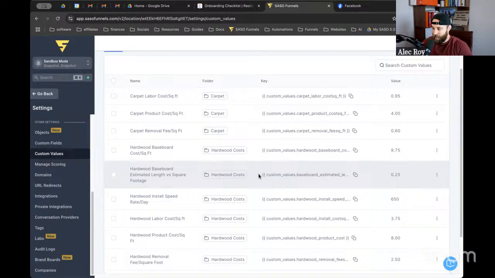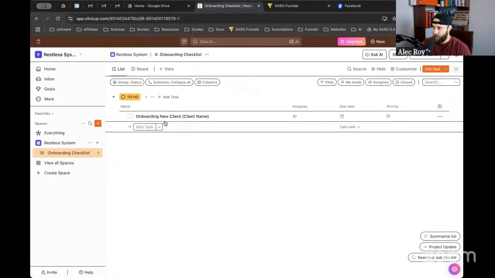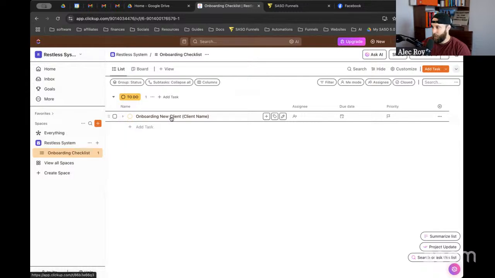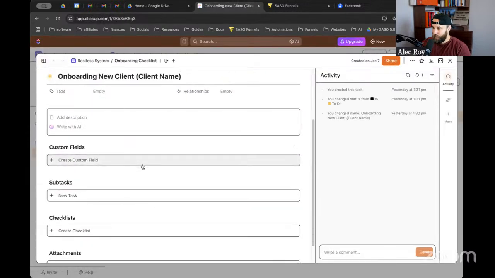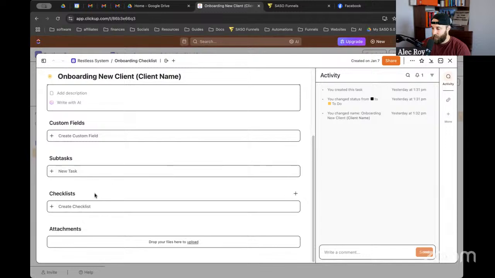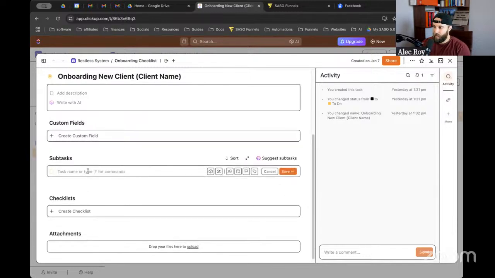So if we can ask the question, you build it backwards. The first question should be, what do I need? The second question should be, how do I get that from the customer? So when you're going through, let's create this onboarding checklist. We're just using a free ClickUp account. Let's say I'm onboarding a new client, and for Grant, because I work with Grant for his lawn care agency, some of the things we need to do would be connect domain.